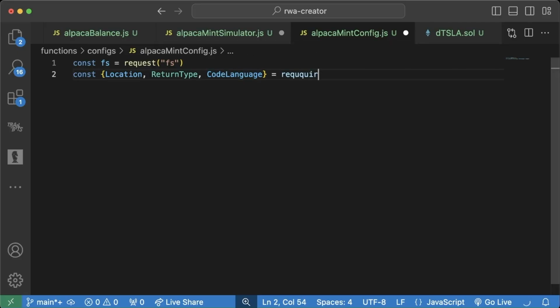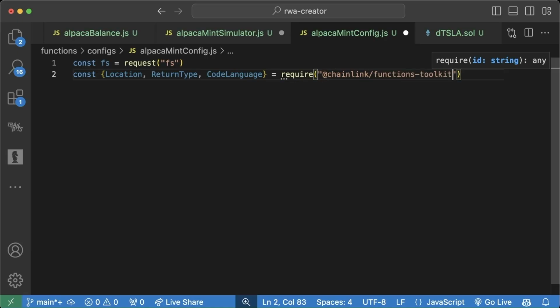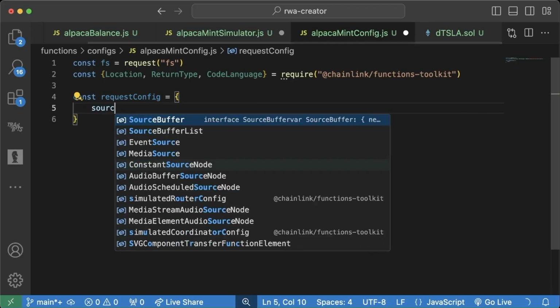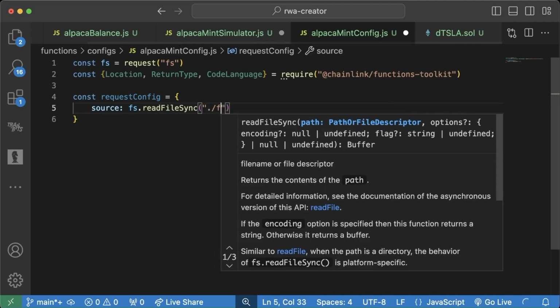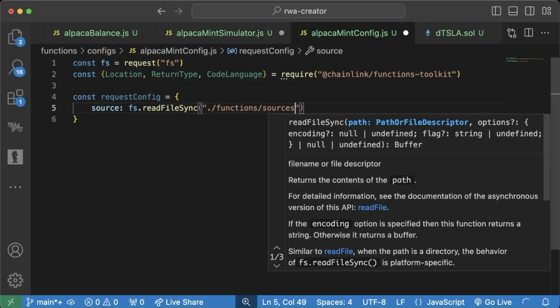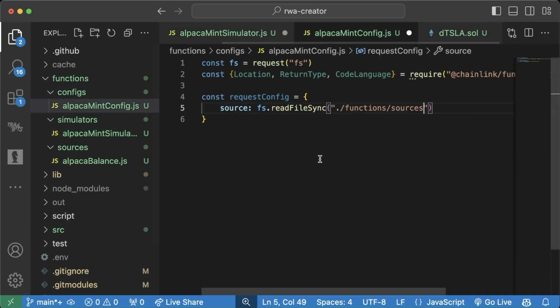Equals require @chainlink/functions-toolkit. Request config equals source: fs.readFileSync('./functions/sources/alpacabalance.js').